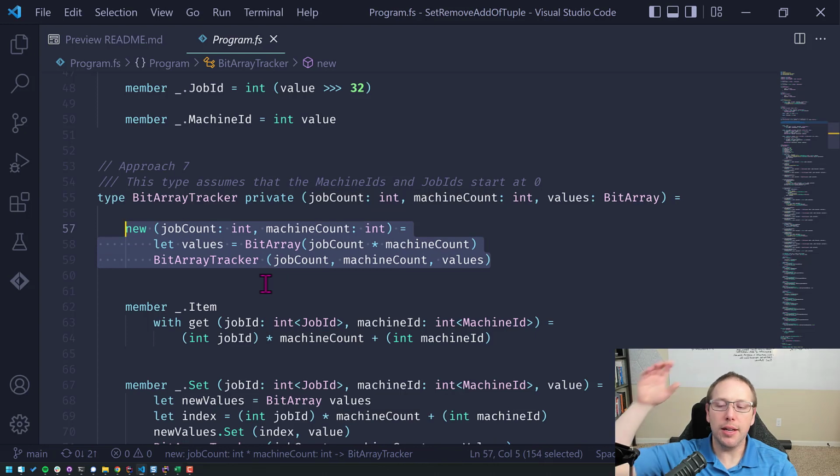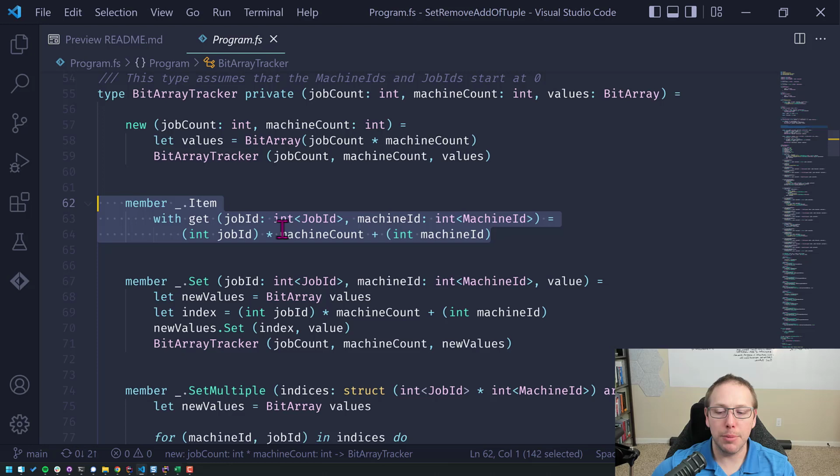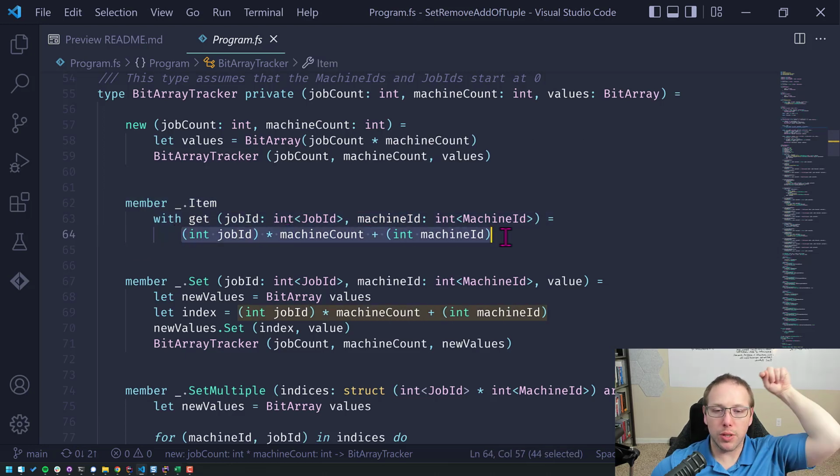So it's like, okay, I got 10 jobs and I have 10 machines, and now I need 100 bits in order to track this. And so to get, hey, is this job and this machine, is that combination, what is the value of that bit? Is that true? Is it not true? Is that assignment available or not? What you do is you give it the job ID and the machine ID, and then you do some math to index into what the appropriate bit is.